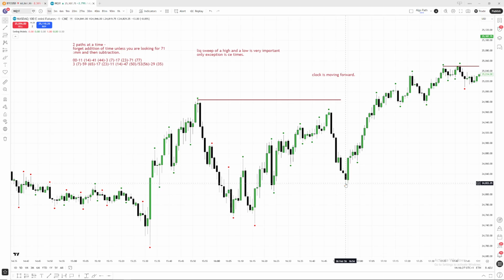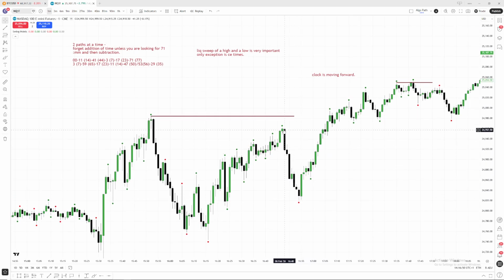Okay. But then it stopped here, which I don't have an explanation for. Like for every swing, I need not have an explanation. Okay. This low is not broken yet. This high is not broken yet. So whatever happens in the middle, I don't care. Now, how do you handle it? It's up to you, right? Would you wait for this drawdown, or would you be confident enough to buy here? It's all up to you. But eventually, the market goes higher.